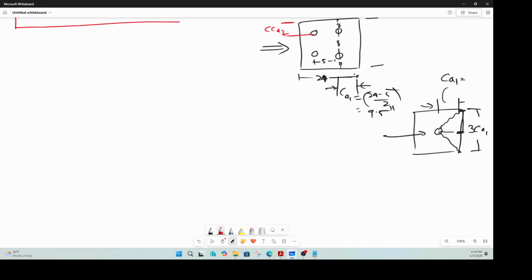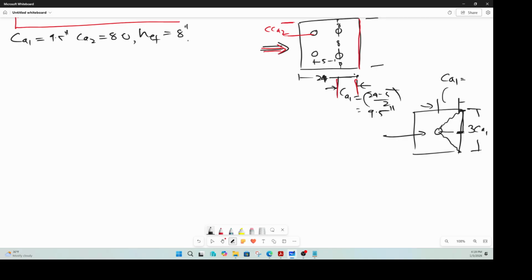Okay. So the edge that we are talking about is this one. The load is in that direction. That distance is called CA1 for the code. Okay. So let's write down those values so that we can keep track. CA1 is 9.5 inches. CA2 is equal to 8.0 inches. Embedment depth, which is HEF, is in the problem statement 8 inches.